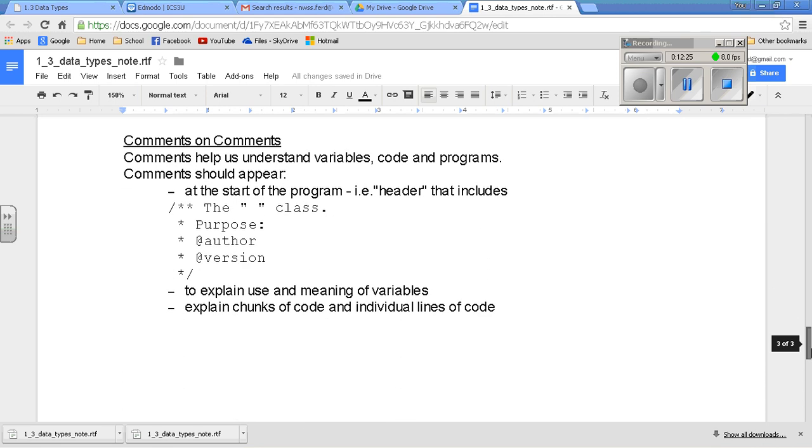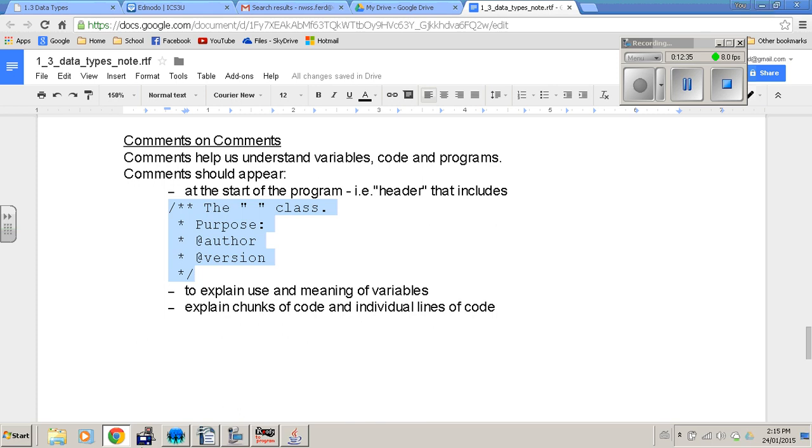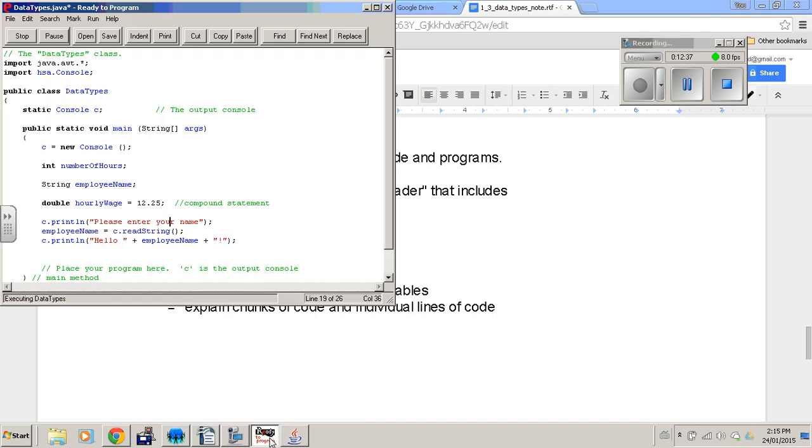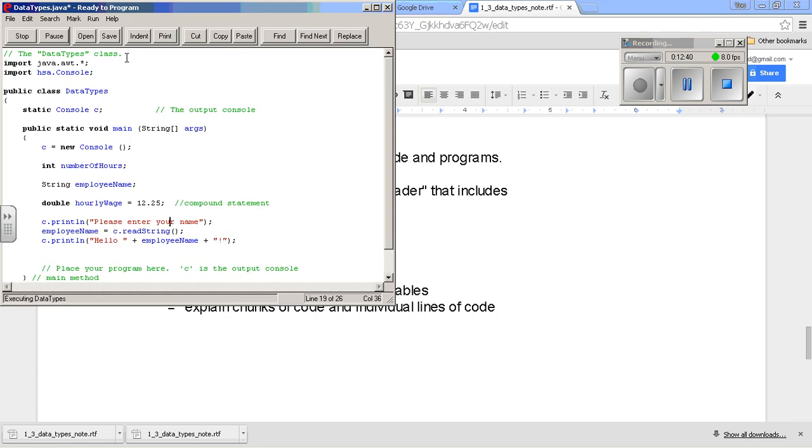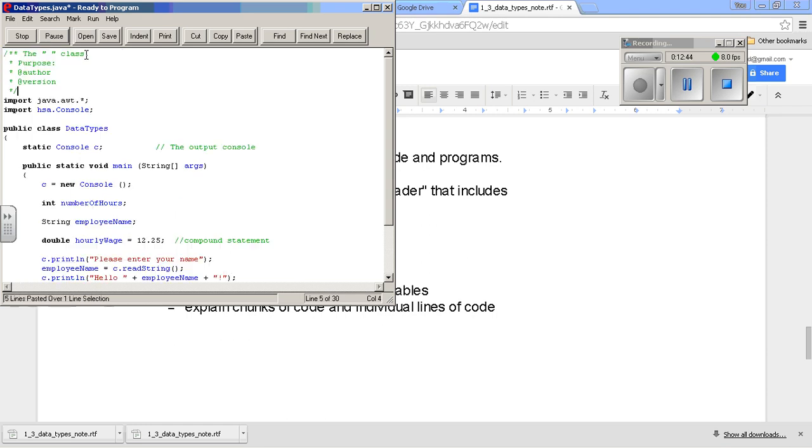But comments. Comments help us understand variables, code, and programs. Comments should appear at the beginning of the program, so we should have what's called a header at the beginning of every single program that you're going to save from now on, all the way up here. One little one is included, but we should have something a little bit longer than that. Data types class.